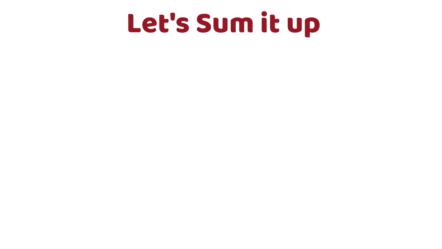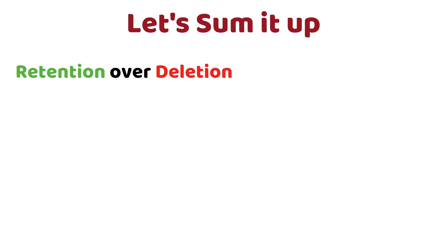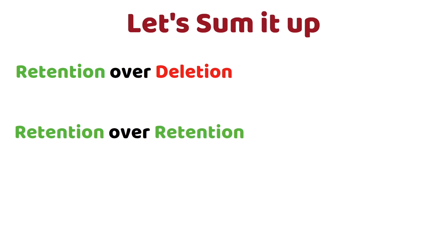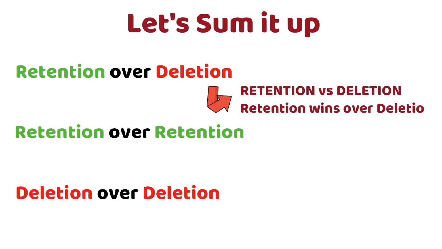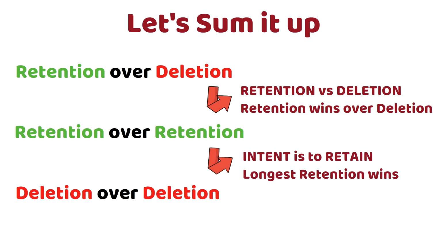Okay, you might be confused about the last rule. How come we need to keep it safe, but then the shortest deletion wins? We need to be mindful of the actions that compete, such as the retention action and deletion action. So we have retention over deletion, then we have retention over retention, and then we have deletion over deletion actions. For retention over deletion actions, we keep it safe. The retention wins over deletion. When we have two retention policies, it is all about retaining when they compete. Hence, in a way, it is also keep it safe. Longest retention wins.